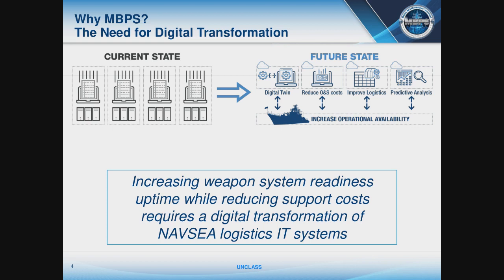What the Navy's doing with MBPS, and digital transformation in general through efforts like Noble, is really allowing us to integrate all of these traditionally disparate silos, right? And bring together all of this information in a common way that allows us to leverage all of that data. In our case, what we're most concerned about on our side of MBPS is enabling predictive analytics very quickly, right? It shouldn't take weeks and months to build a model. It should take a few hours, right?